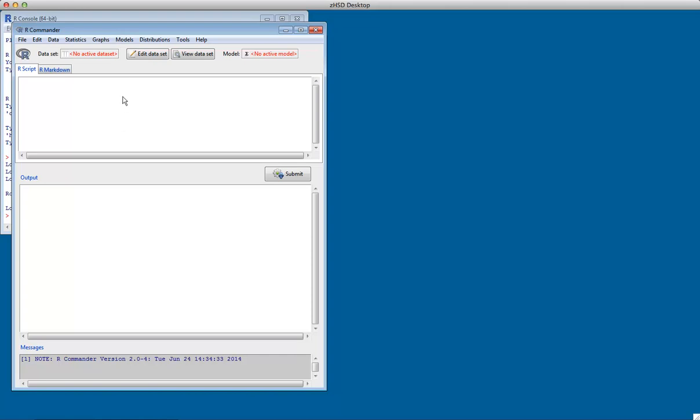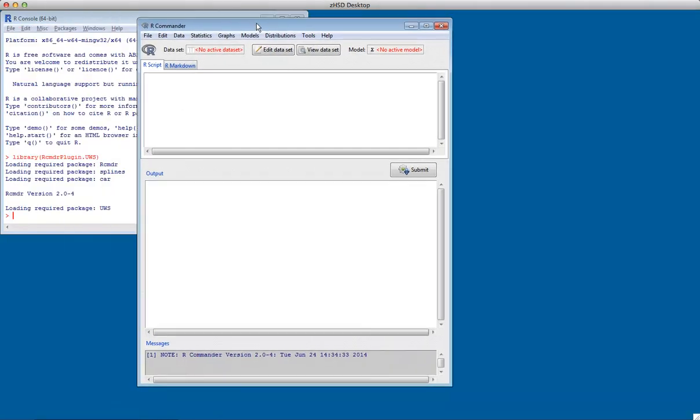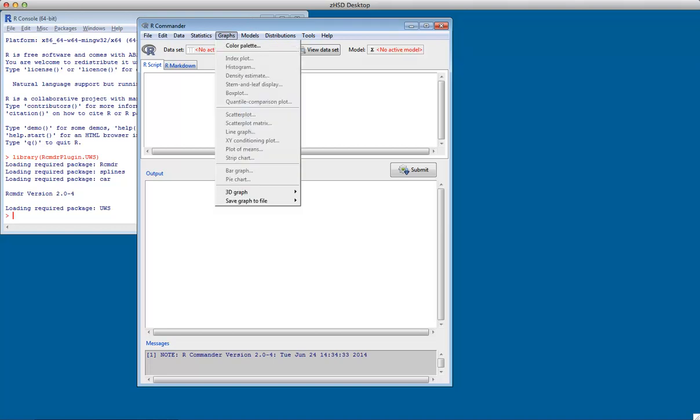And there's R Commander. You can see that R Commander is a more graphical interface. There's a number of menu items here. In particular, there's one called data, which allows us to load new data. There's statistics, so we can do various types of statistics. There's graphs and others, and we'll look at those more throughout the course. Anyway, that's all we wanted to do today, so that's the end of this demonstration. Thank you.